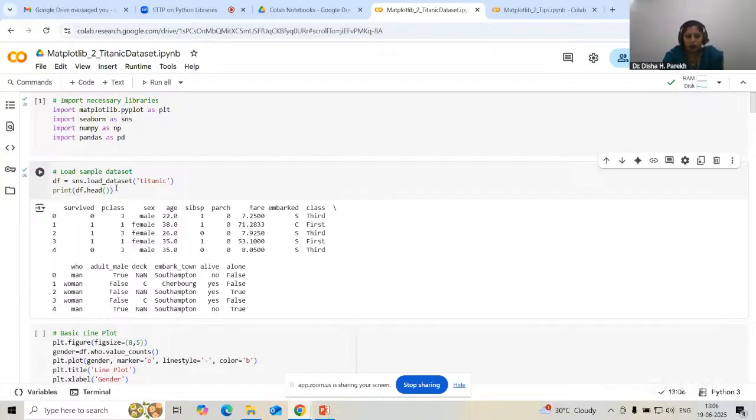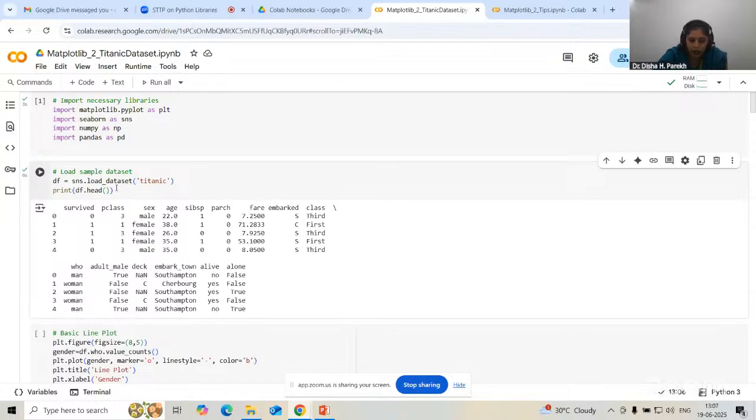Now all of you would know the Titanic dataset has several columns, and here we are going to work with only some of them. For example, we are going to work with class, sex, and who. And I'm going to show you how pclass works. Such things we are just going to notice once. So this is the primary dataset of Titanic.